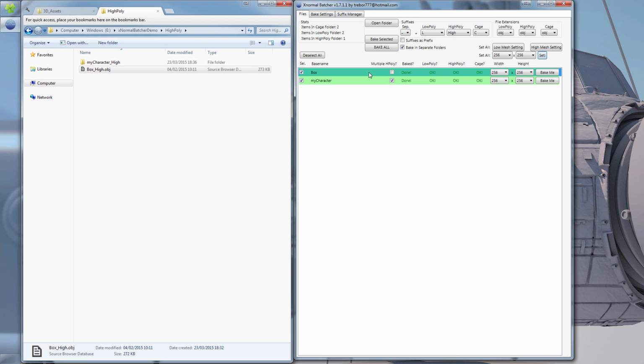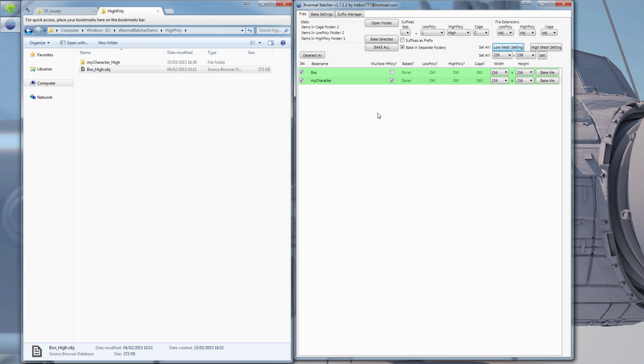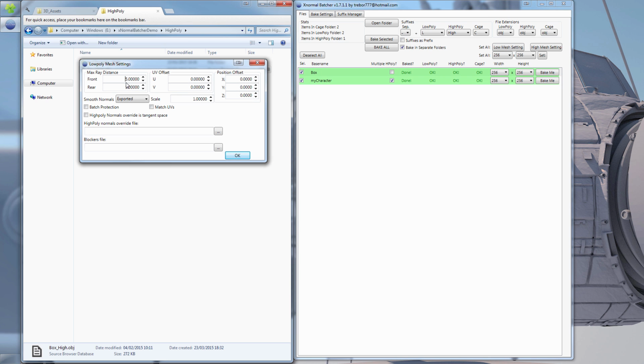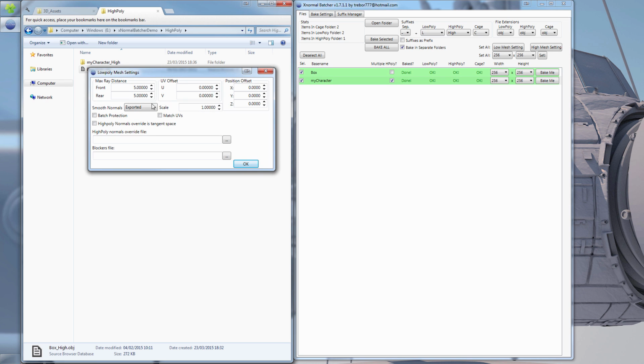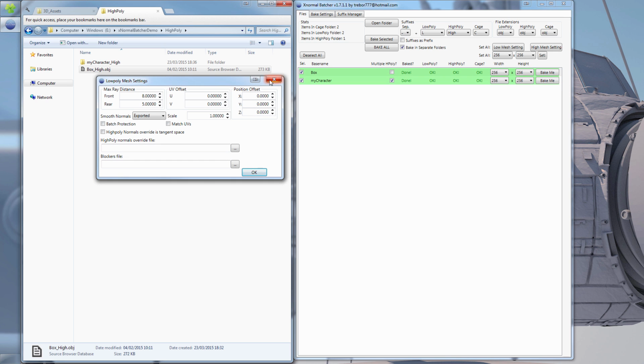or you can do it individually by right-clicking on the objects and doing it here. So if I want to set up my ray distance to 5 for everything, hop, it's now 5. I can check it, and then set this one to 8, and if I check another one, it should be 5 and not 8. And I can come back here. If you click cross instead of OK, it will cancel and not apply what you just did.